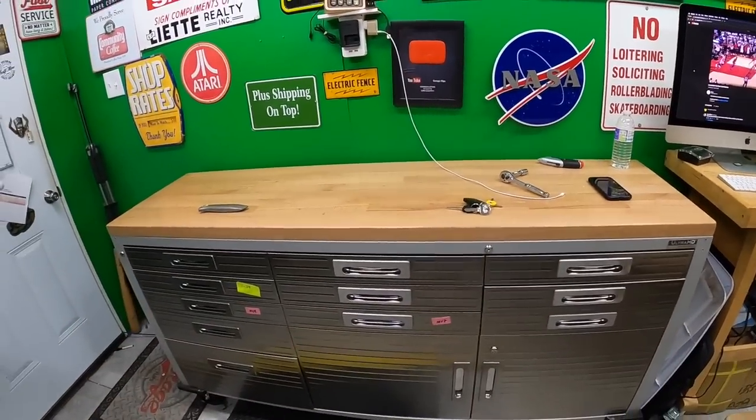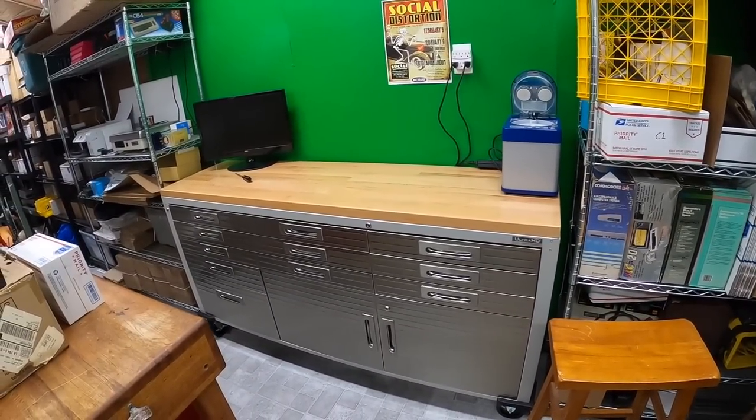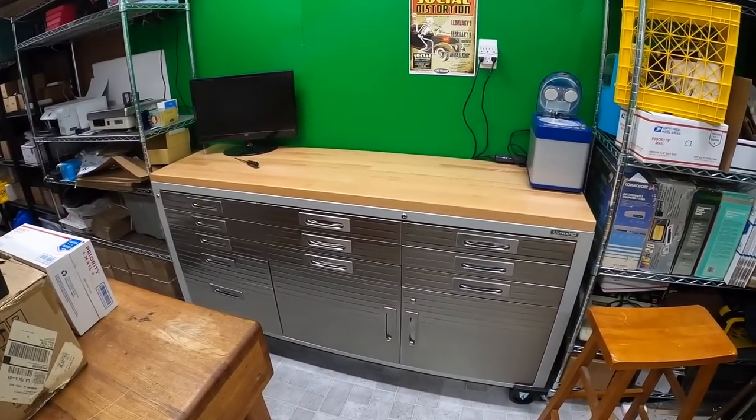A lot of that stuff is currently in these drawers, and anytime I'm full with that stuff I have to take it out, set it up, mess with it, and then put it back when I'm done. Now I can always keep it out, keep projects and whatnot out. That was a lot of work but I love it. I almost want another bench whenever I can fit one in.